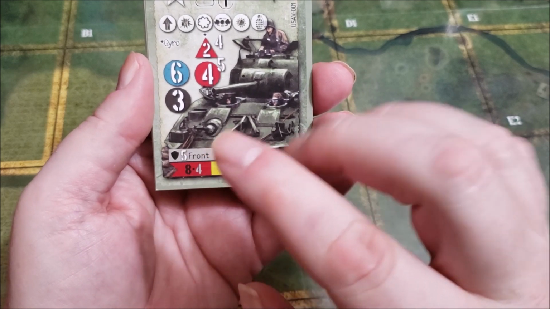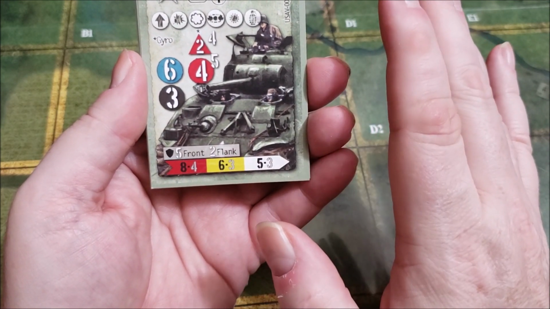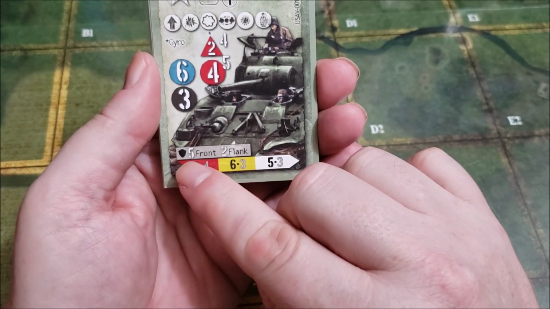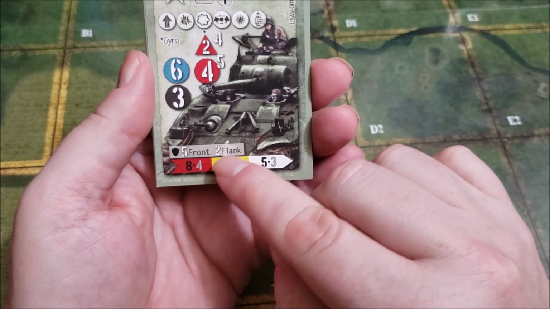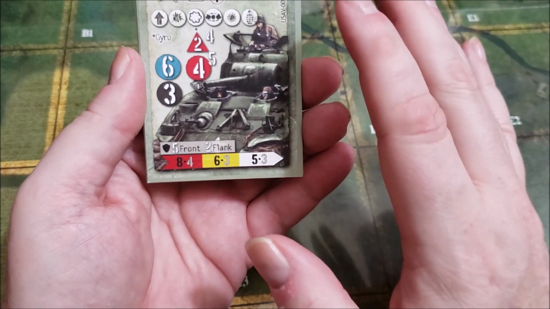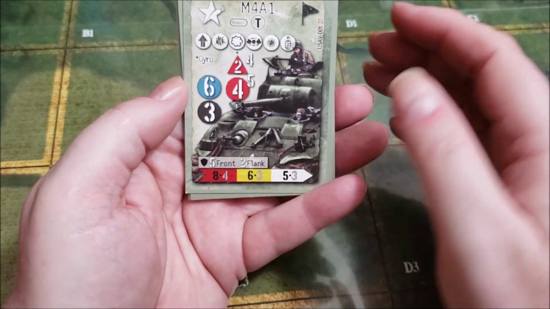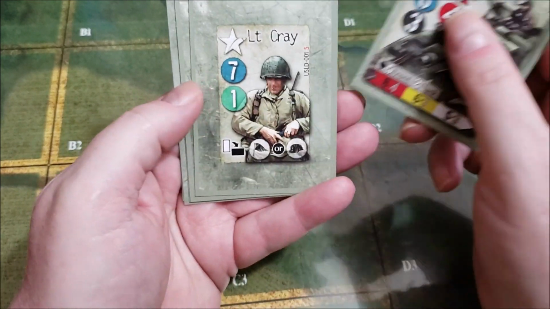And then much easier armor diagrams for the vehicles. We've got basically front 5, flank 2. That's the armor. There's no turret hits. It's either front or flank, and you don't have to worry about turret or anything like that. It's just hitting the vehicle.